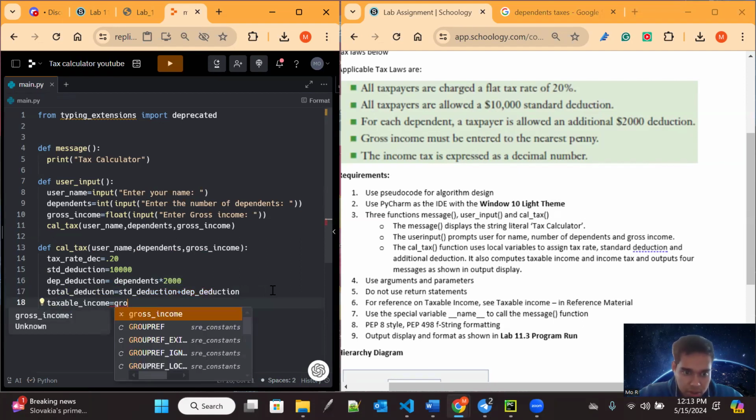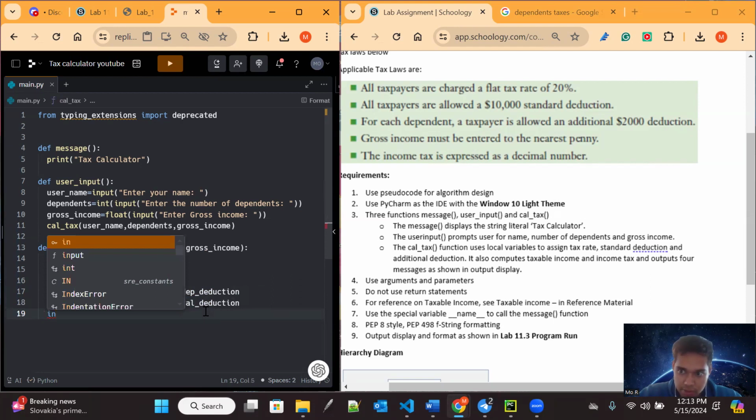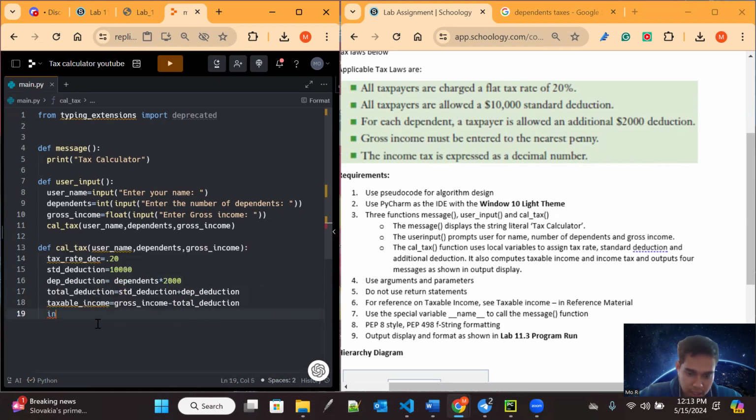So it's going to be gross income minus total deduction. And then we calculate our final income tax, right? So we declare a new variable named income_tax.